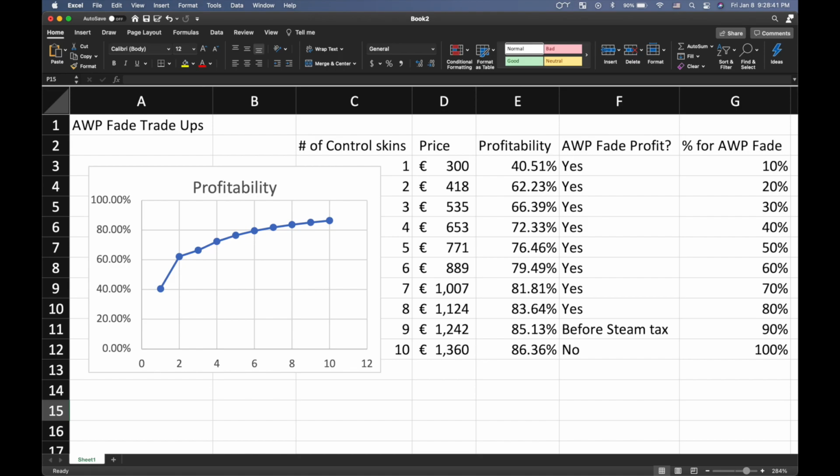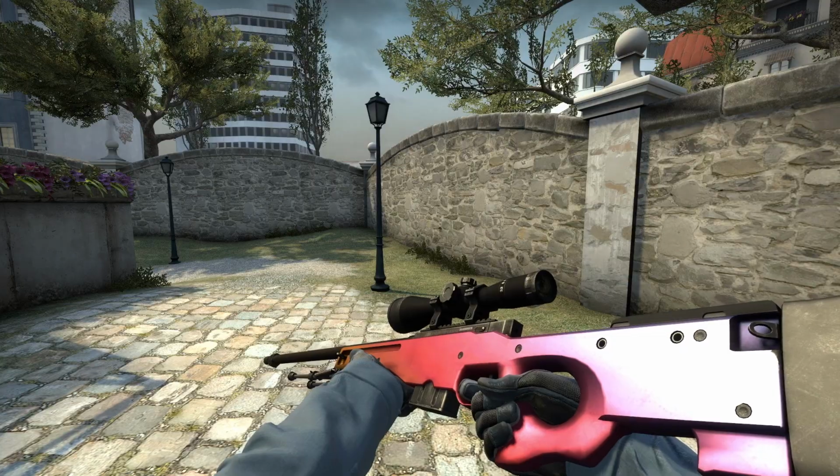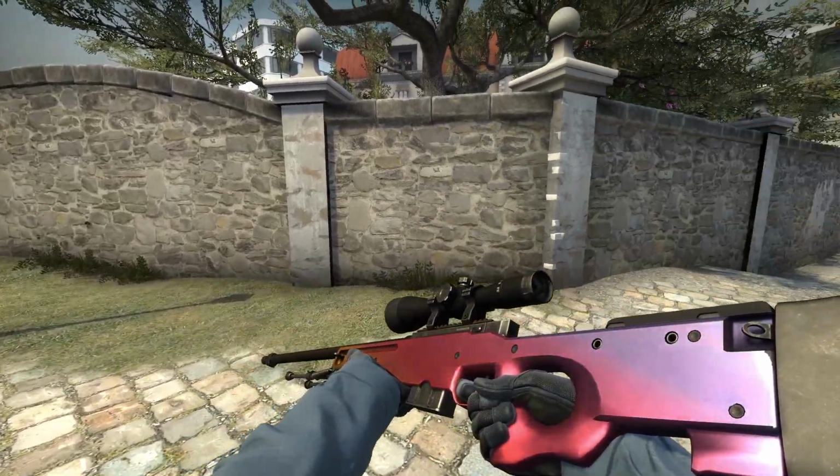So if you do try one of these trade-ups and it doesn't work out, please don't come crying here, because when you're doing multiple 100 euro trade-ups, you should know what you're getting into. So that's it for trade-ups. Again, I don't really recommend trade-ups, but let's move on to the third and best option, which is kind of lame. The best option is to buy it directly.